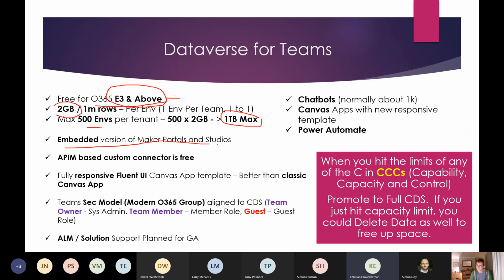I've already mentioned the Embedded Studio. Because they made this free, they're not allowing us to use the premium connectors. The only way to talk to outside of this environment is to use a custom connector through an API, so Azure API Management. You can create a custom API or Azure Function or Logic App, it doesn't matter what it is, as long as it can do the work for you.